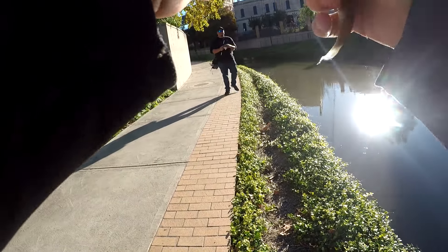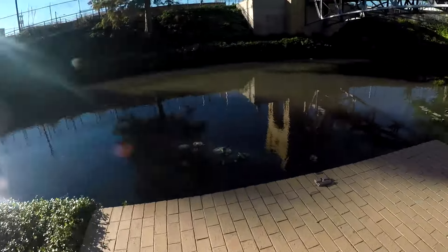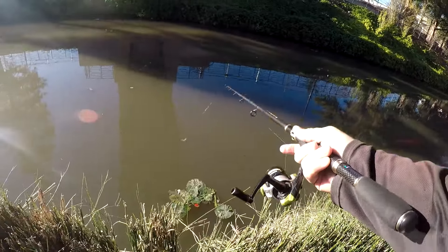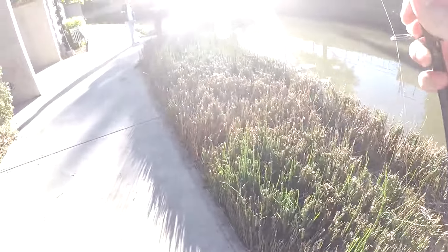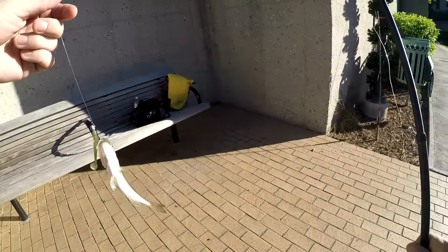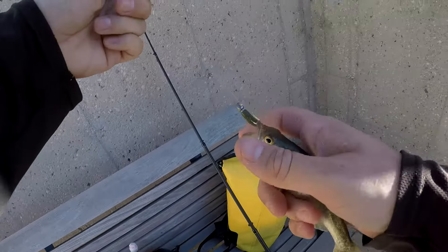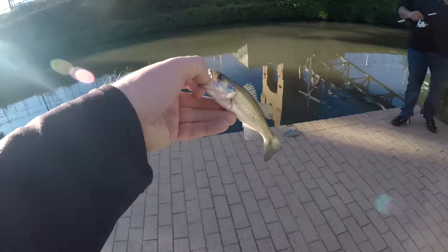It might not help me very much — I'm still going to be under 20 inches. There's like a three-and-a-half inch largemouth. Oh, he's a little bigger than I thought — five inches. Not much, but that'll put me over 20 inches. He's aggressive — yeah, the smaller ones are more aggressive. That's about six and an eighth inches, but I'll round it off.